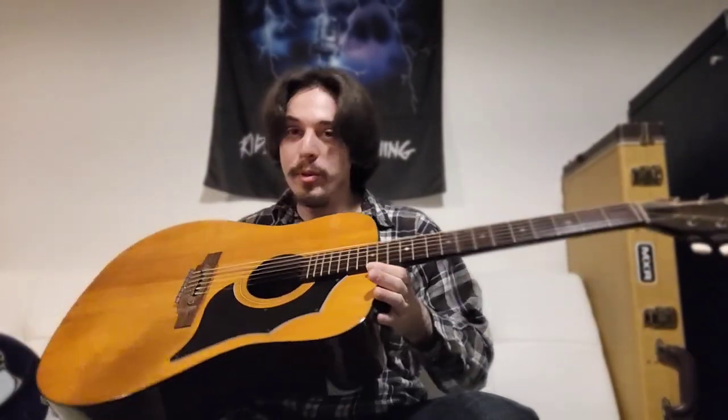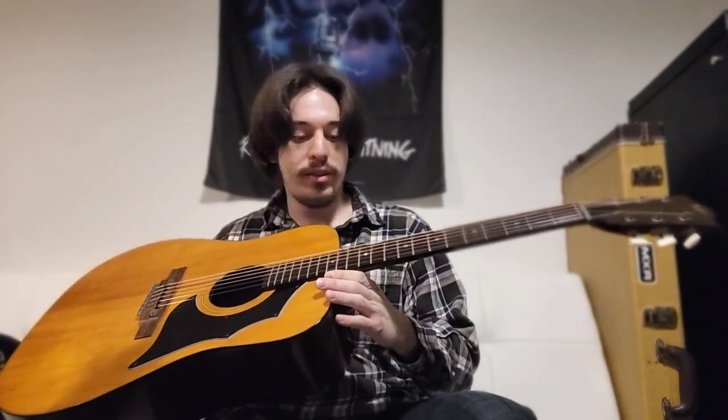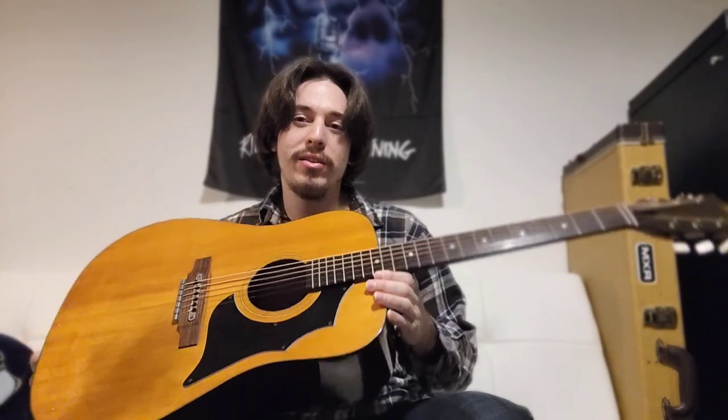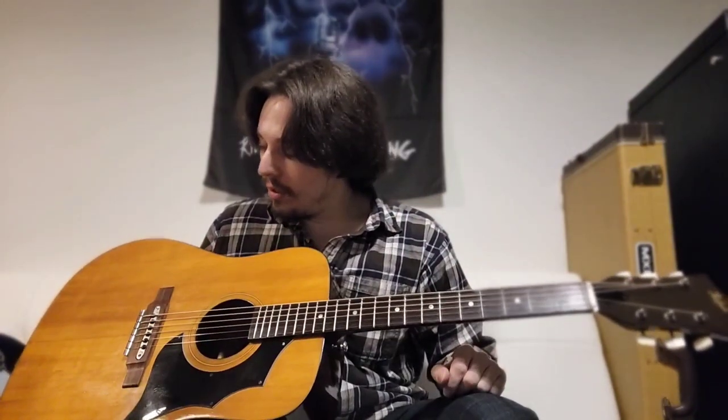And I'm going to be recording with this acoustic as my main studio guitar. I will play it live too with an SM57. I was going to put a pickup in her, but I just want to keep the acoustic original. I don't really want to be playing around too much. I just like acoustics with nothing in them. Just, you know, straight up dreadnought or jumbo.